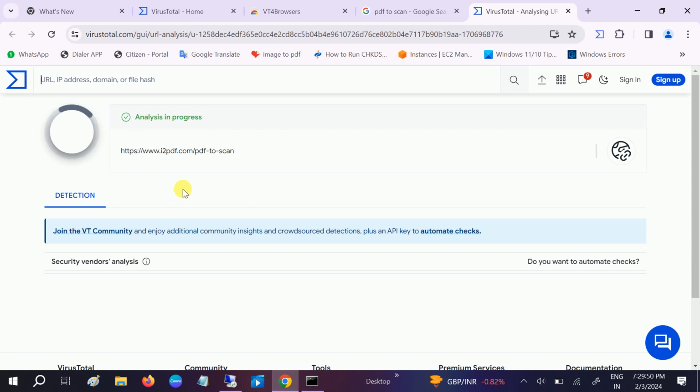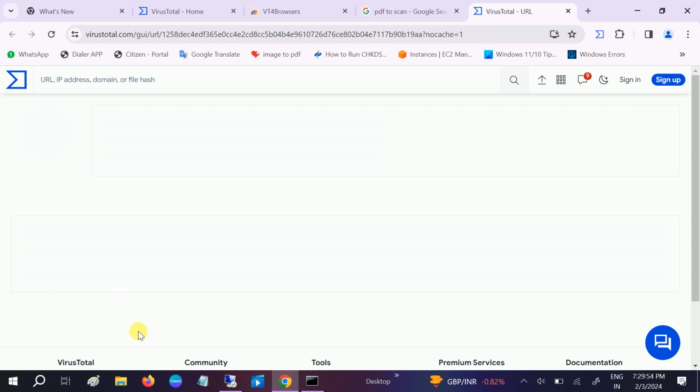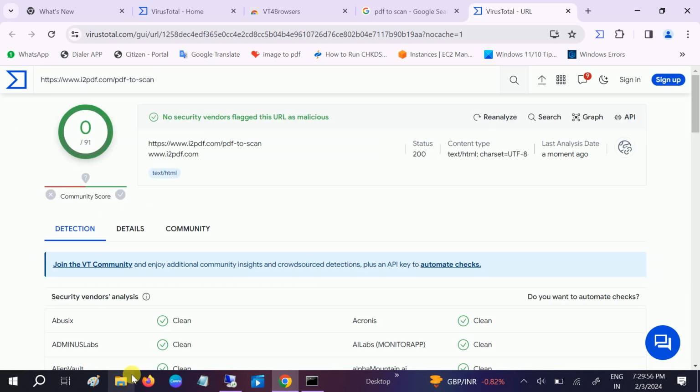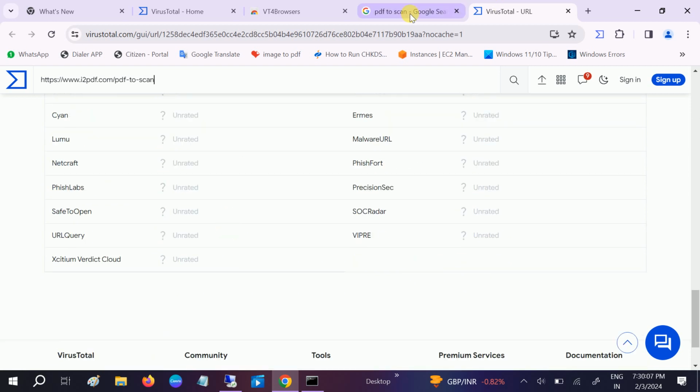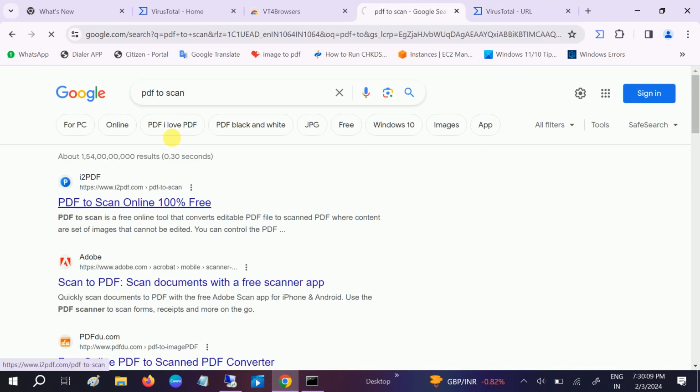You can see it is analyzing now. You can see no security vendor flagged it and it has 91 scans, and I mean this website is safe now, we can easily browse it.